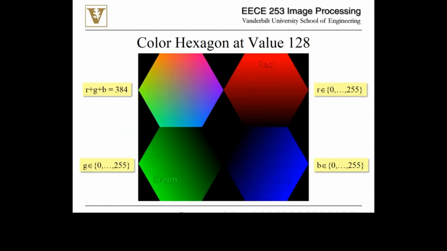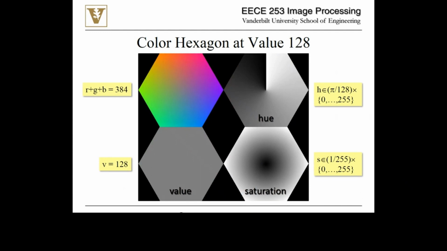All this is now some nice representations. So things we can do, for instance, let's say we consider the plane R plus G plus B equal something. Okay, it gives us this hexagon, and then we can decompose the hexagon into the RGB components. Yeah, you can do beautiful things.